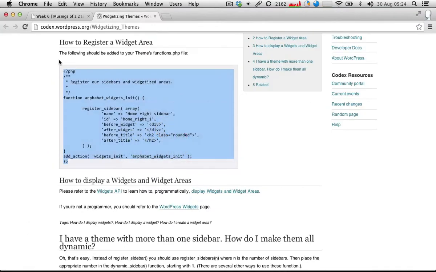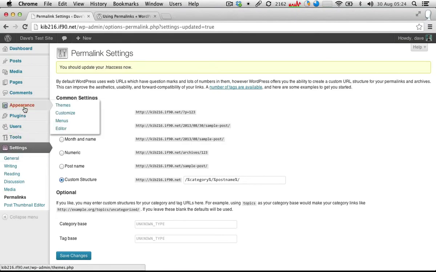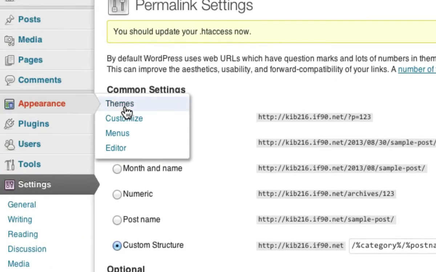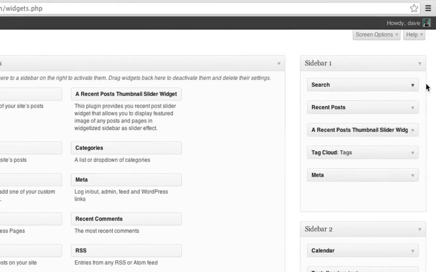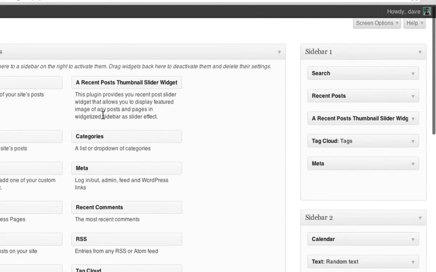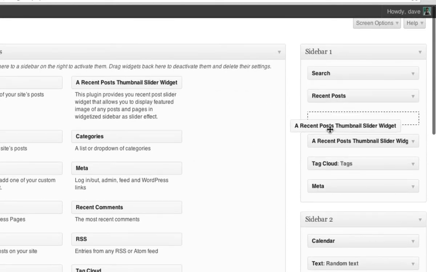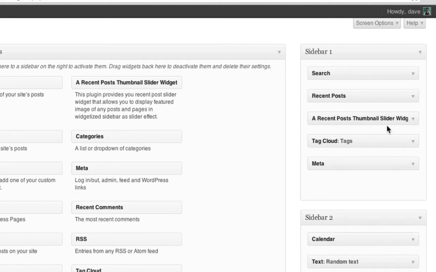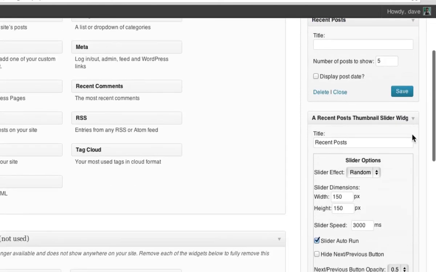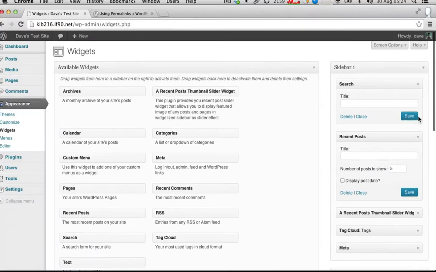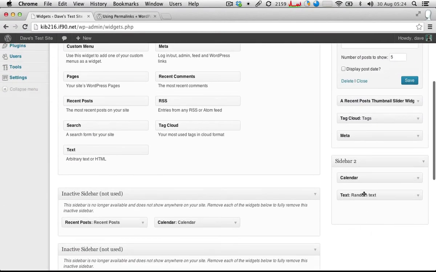So once we've got that in there, I can go back to my admin section and again, when I refresh this page, you should see a new menu item here called widgets underneath appearance. So there it is there. There's the widget section. And here's my sidebar one and my sidebar two. Again, because I've already done this once before, this is already populated with content. But again, just like the menus, this is a drag and drop kind of thing. So you can drag and drop and reorder whatever widgets that you want. You click down on them and make various modifications to the configuration and so forth. But so here I have sidebar one with a bunch of widgets and sidebar two with a couple of other widgets.